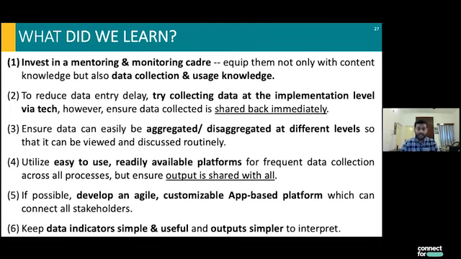At times when it comes to data, limited people see it and it becomes complex, but try to see data as a conversation starter. Choose indicators which are simple and useful, and the output of it, like everyone can assign the action to it, is key. So that's all that I have to share today.